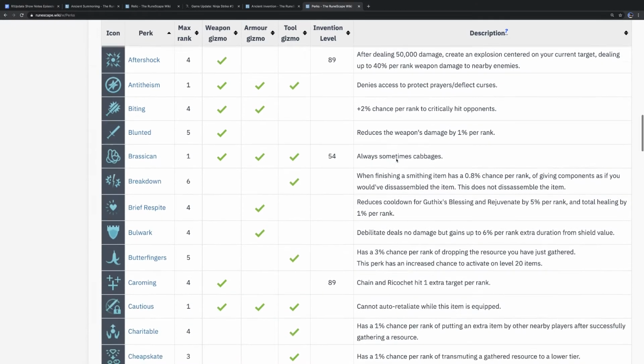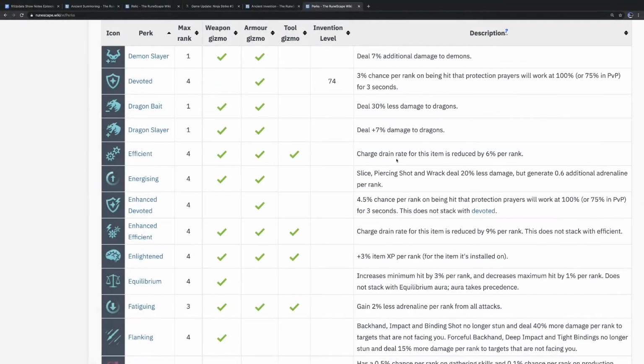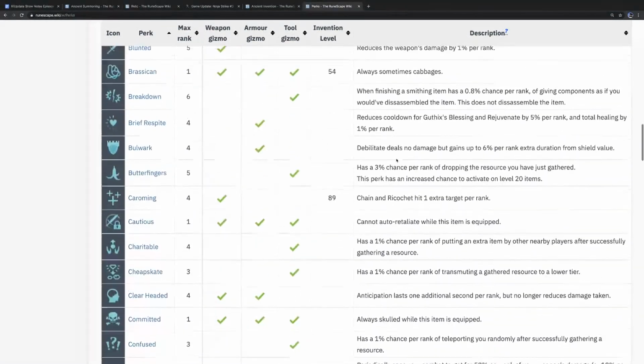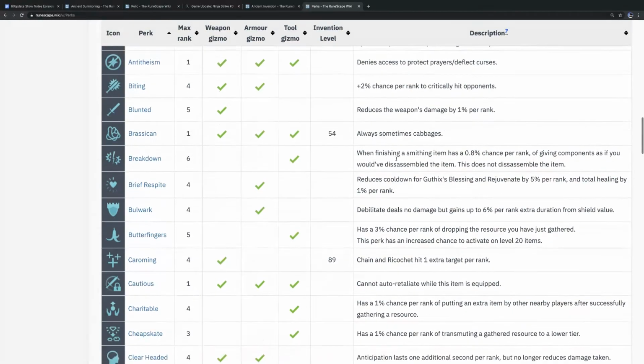What do Aftershock and Equilibrium do for those who are less initiated to this invention thing? So Aftershock zaps your enemy for AoE damage for every 50,000 damage that you do, and it's 40% ability damage per rank. So at Aftershock 3, which was the previous, every 50,000 damage, you just zapped it for an extra 120% damage. Now it's 160%. So that's a significant jump. That is a pretty big boost.